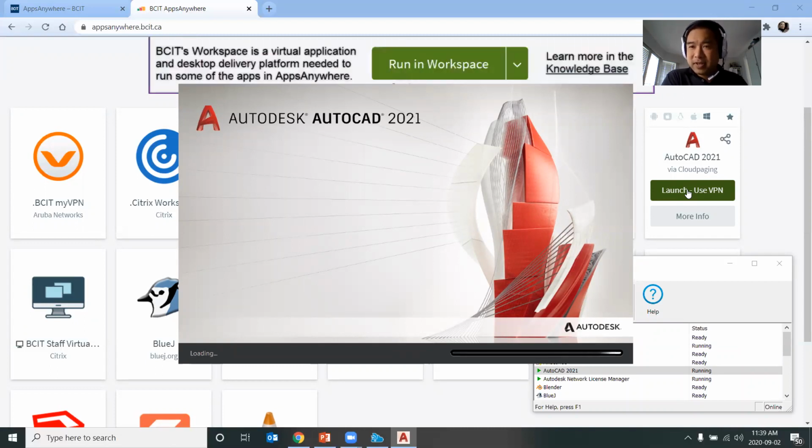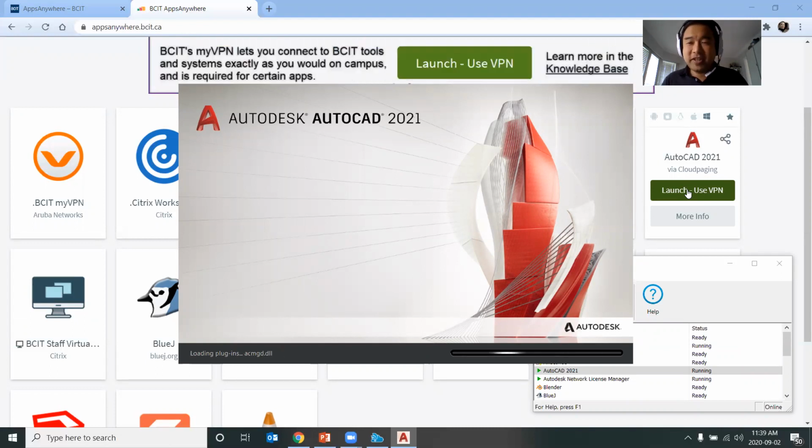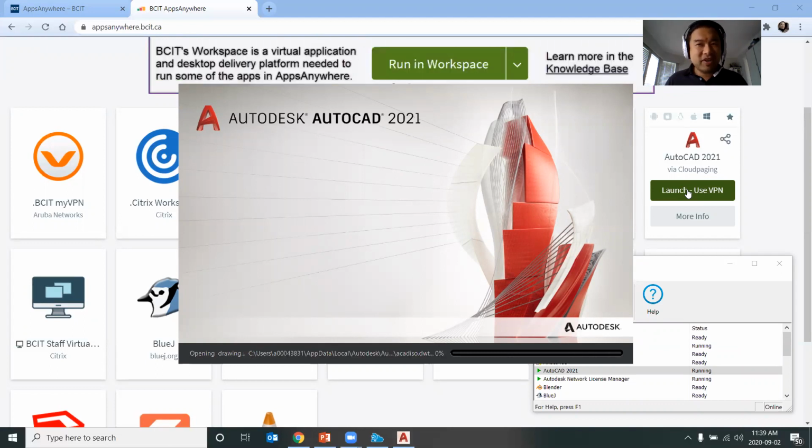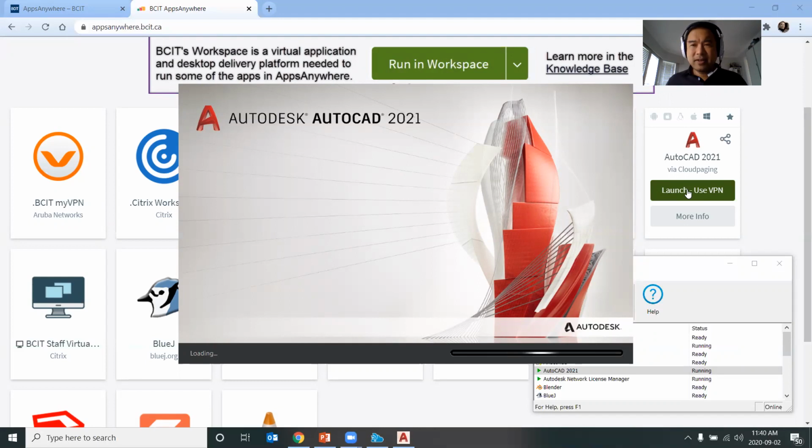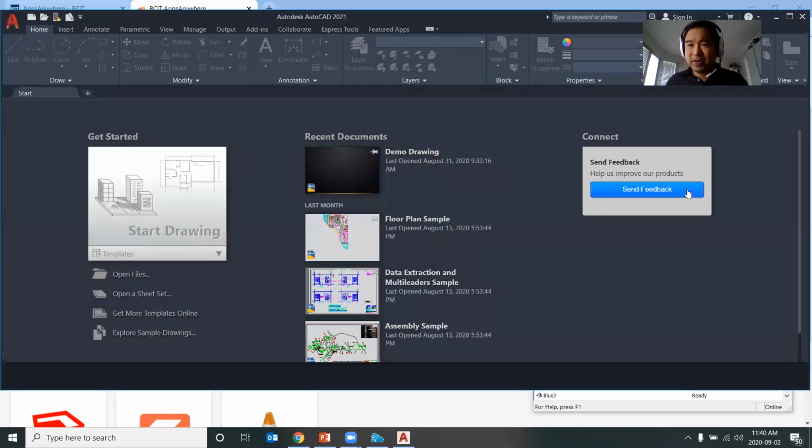While this loads, I'd just like to remind everybody that because apps delivered through cloud paging run on your machine, there is a hardware dependency. So if someone has the latest and greatest gaming rig, they will run AutoCAD, no problem, and it'll be lightning quick on their machine. If they have a 15-year-old computer, they'll probably have a very different experience. That's something to keep in mind, that the hardware requirements depend on the app that you're using.